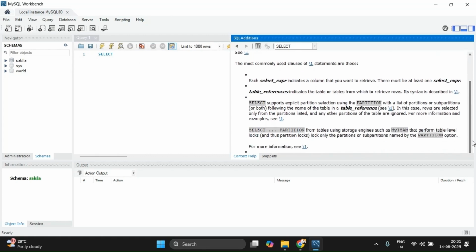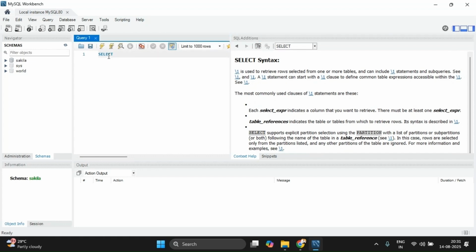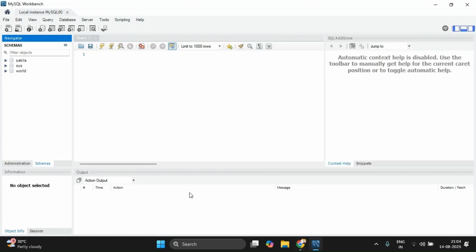It is pretty useful when you are learning SQL or you get stuck on something. You can just open up the documentation about that particular query, and it saves a lot of time.